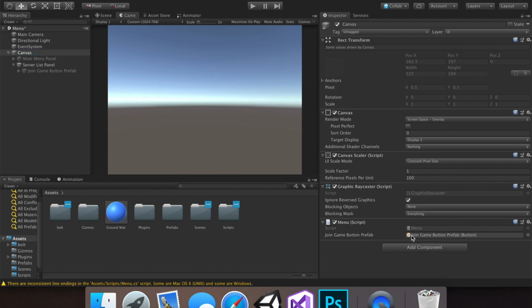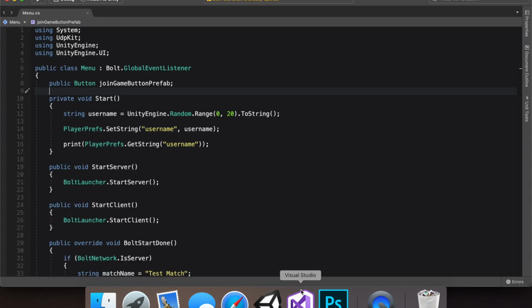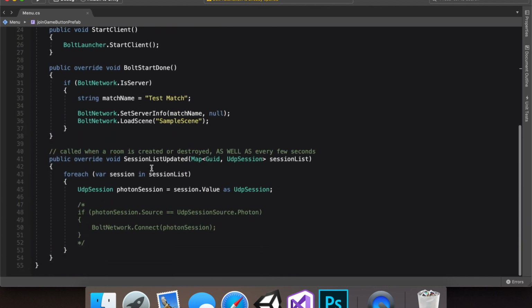Okay, so with that janky prefab method, let's go back in and instantiate the prefab. For each session it finds, we're going to want to instantiate a button, and let's leave this Photon session. We'll use this later.